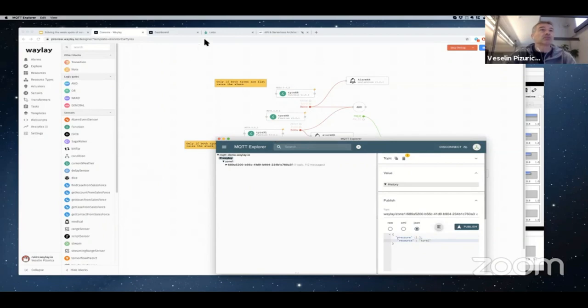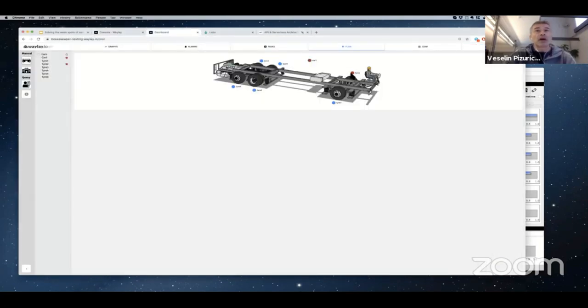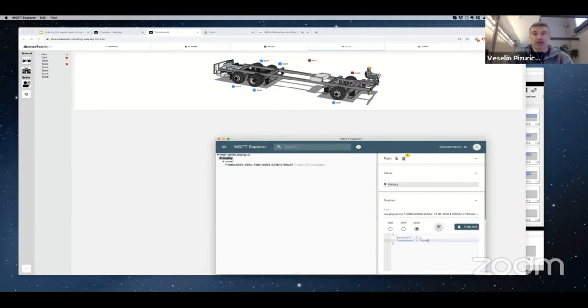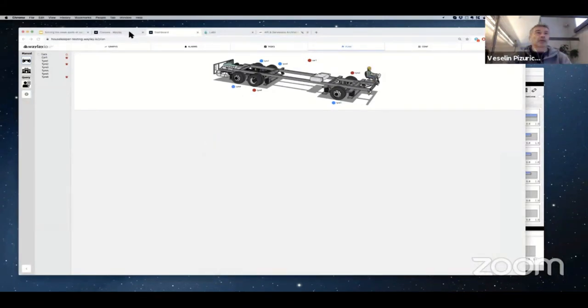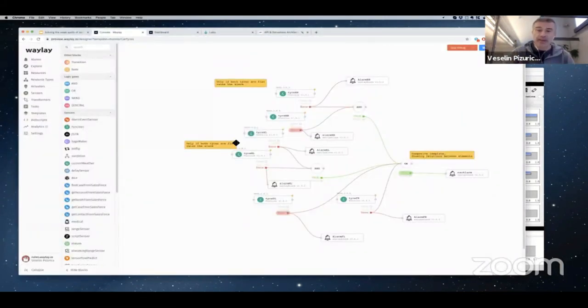Let me put maybe 1.1 on a tire. Let me check here what's going on, just to be sure. I actually fired tire 2 immediately, which meant I actually have a problem. I'm below the threshold, so my car is already having a problem. If I had first put the other tire, let's say tire 6, and pushed it to 1.1 bar, then I would have less of a problem because there is still tire 4, which is going to be supporting this car to drive on. And again, this is something that you can immediately inspect and see directly on your screen.